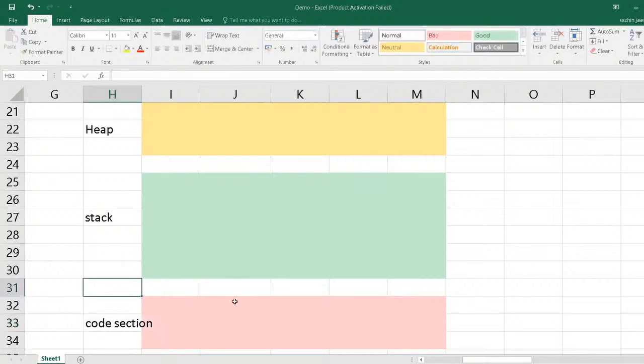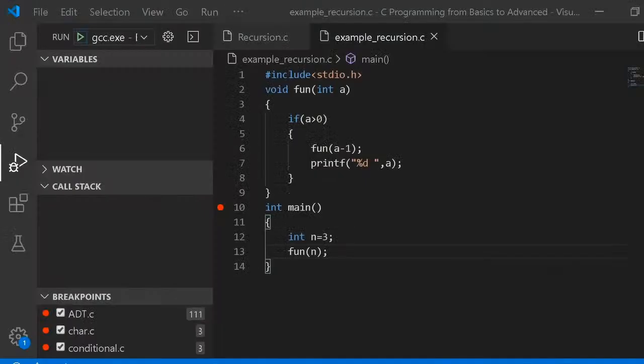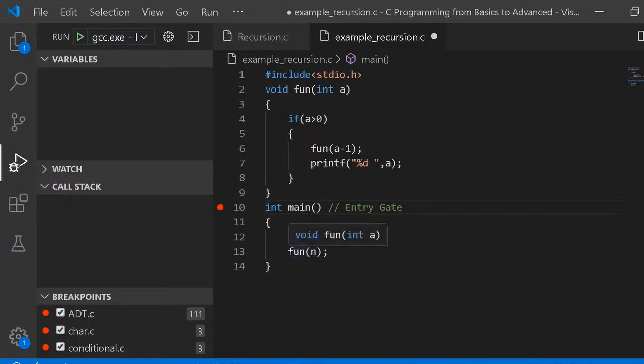Now, whenever you compile a program, this main function is the entry point, as I have already clarified. It is the entry gate. You always open the entry gate, then only you will enter a house. Similarly, you start your execution from the main function only.